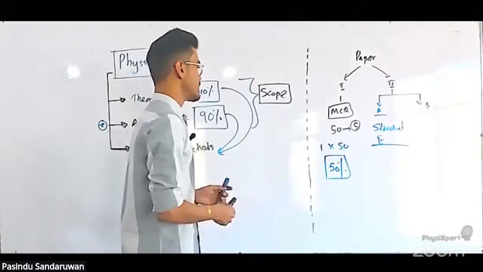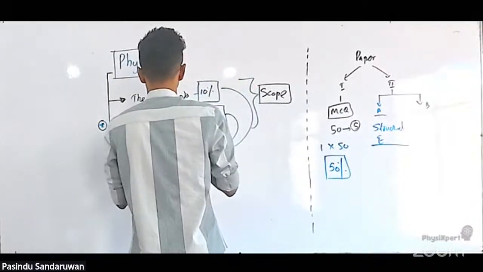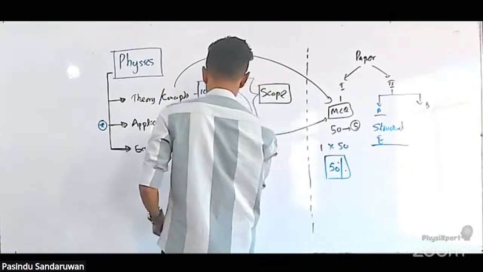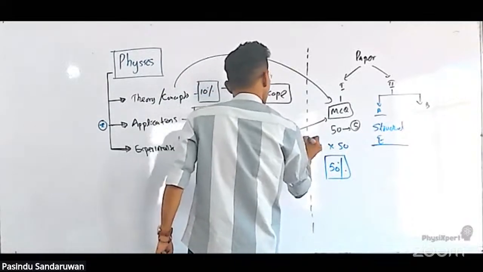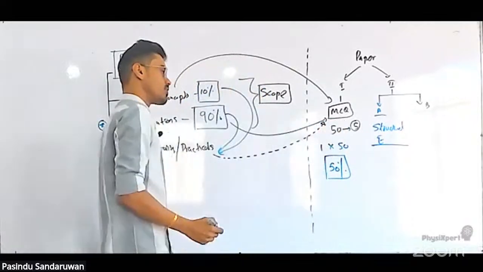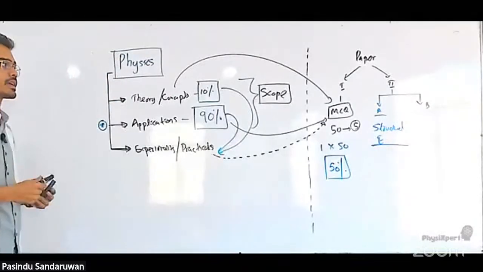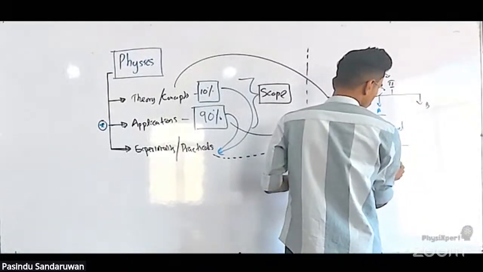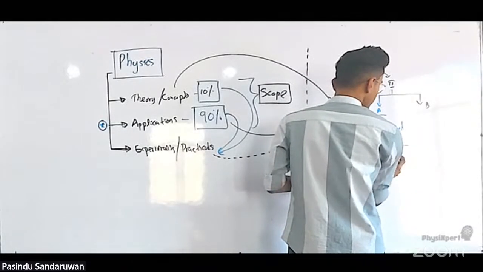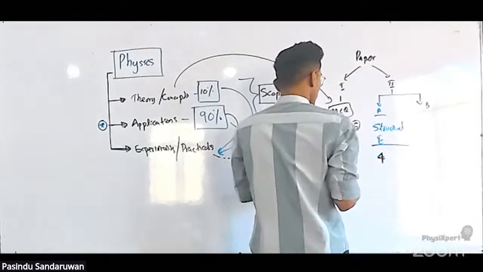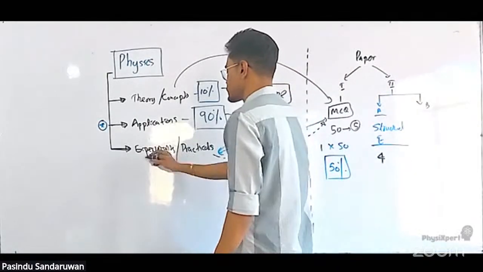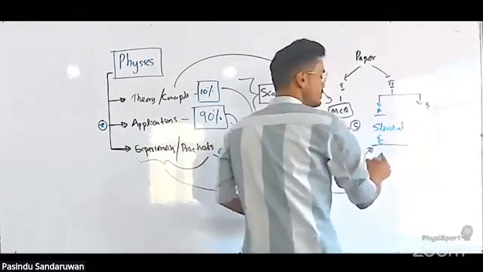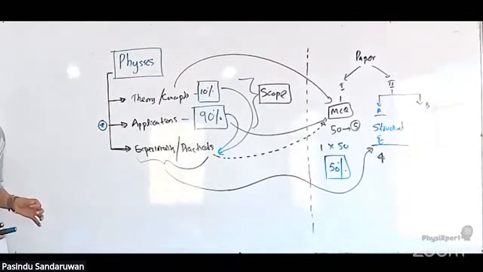When it comes to structured essays, for MCQs these two are mainly contributing, and this knowledge is not that strong but really contributing, right? When it comes to structured essays, you are getting four structured essays, and all four structured essays are from experiments. Right? All four structured essays are from experiments.